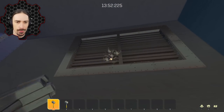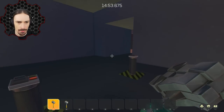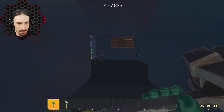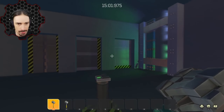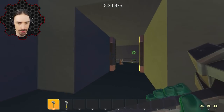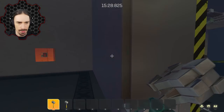There's still like two switchboards that I don't have the information for. All right, maybe I don't have what I need to go here yet, but what if I just didn't figure this out yet and then I leave it behind and I'm just wasting more time, you know? I'm pretty sure I've done every combination of these too. So let's head back, figure out what it is that I'm missing.